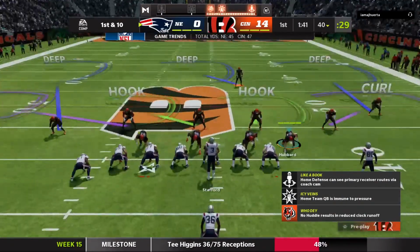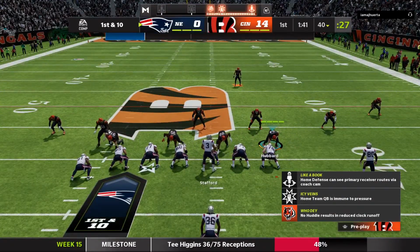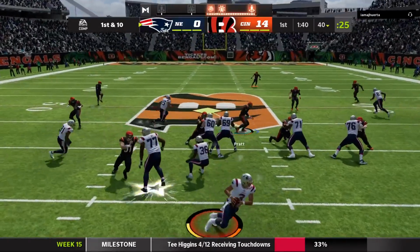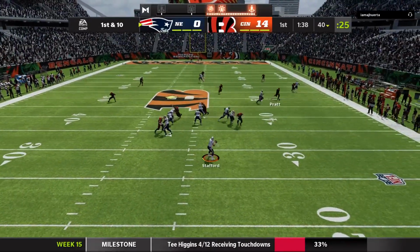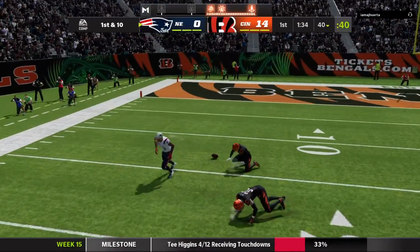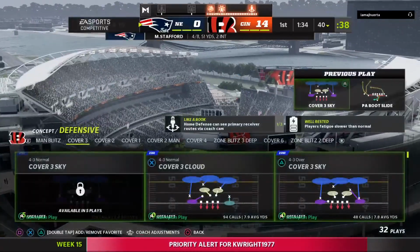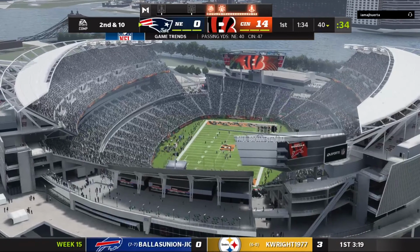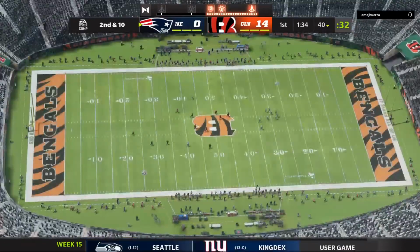Very good starting position for the Patriot offense as they come up 1st and 10 at the 40. They'll fake the give. Now Stafford. He's going to air one out. And this one is incomplete. So many times we see teams go on the road and want to lean on their running game, but this crew just announced they're going to try and air it out and make hay downfield.